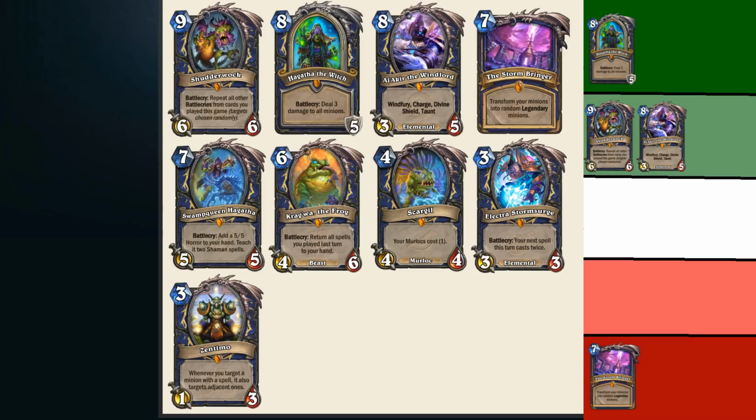It doesn't do much. Swamp Queen Hagath, the card that came with Rise of Shadows. People have been hyped for this. I'm going to say you probably want to keep it, even though it might not have performed up to where it was expected to go, being one of the, I believe, 10 highest rated cards in terms of value. Control Shaman is still possible. You have cards like Hagath, Shutterwalk, Kragwa, and the Swamp Queen goes with that. Keep it around, it might still do big things for you.